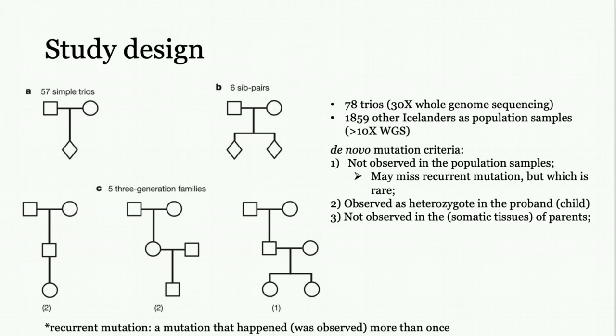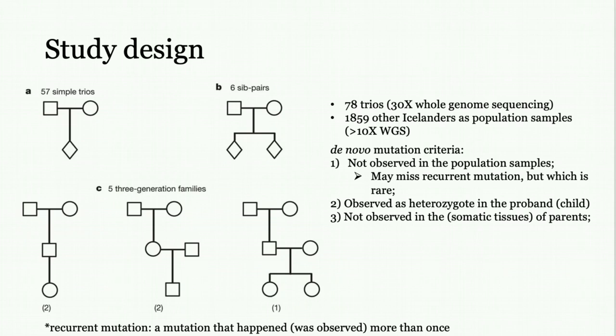It has some other more complex pedigree structure. For example, this has 2 siblings. So if you decompose them into simple trios, this accounts for 2 trios. So you have 2 parents, 1 child, that's 1 trio. 2 parents, another child, that's another trio. So that represents 2 trios. And this, you have only 1 trio. And for this, you have 1 trio here and then 1 trio here. So that's 2 trios in this structure. You don't really need to know this, but just an idea for you to know where that 78 comes from.